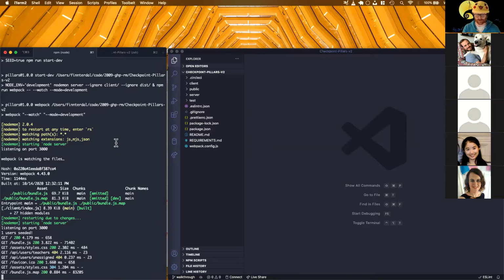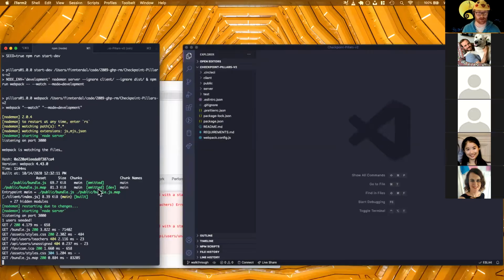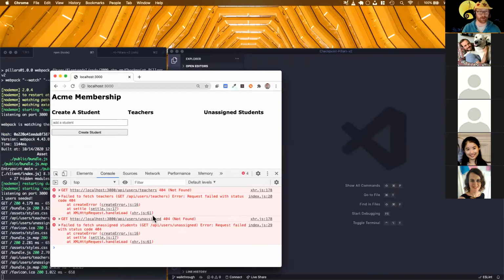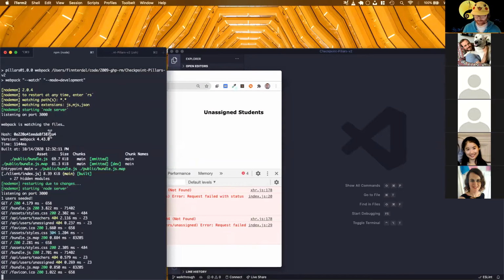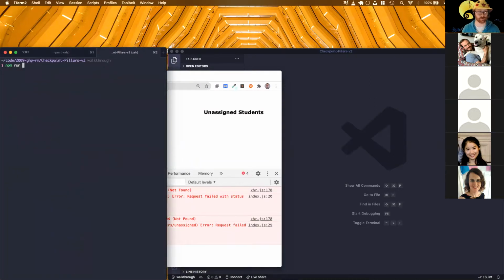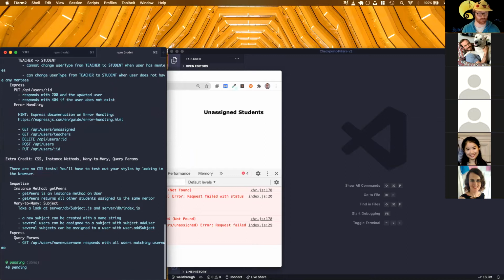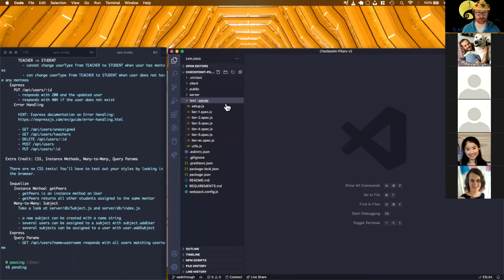So what I've done here is I have the starting point and I'm running it, and I can see what I've got here on port 3000. Nothing's going on. We're making a couple of GET requests and nothing's happening with them. I'm also gonna run the tests over here in this other terminal, npm run test dev. And we're gonna take a look at that here. So 48 pending, 0 passing. I think we should just dive right in and get into it.